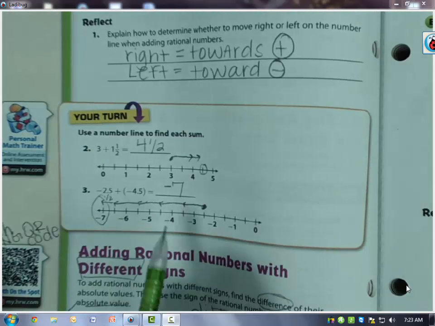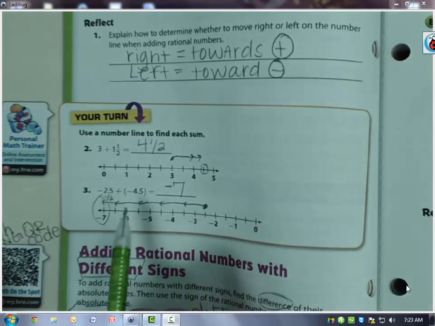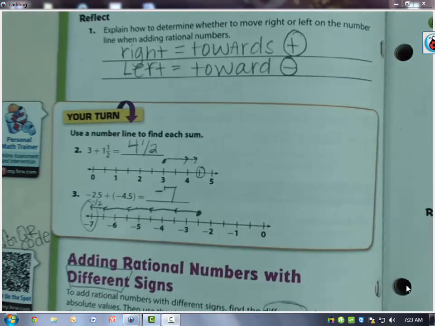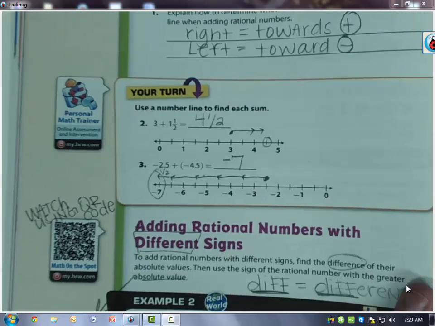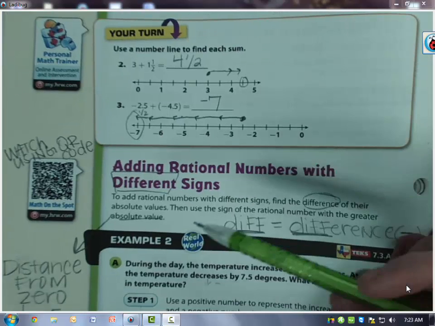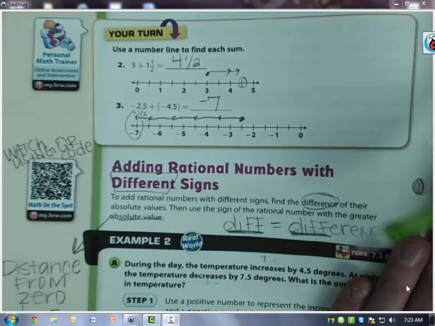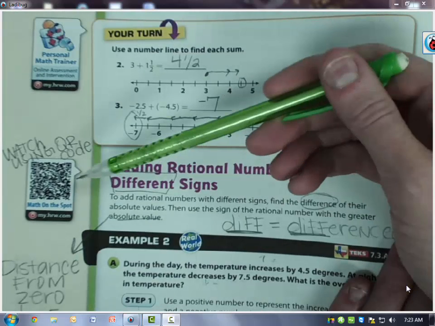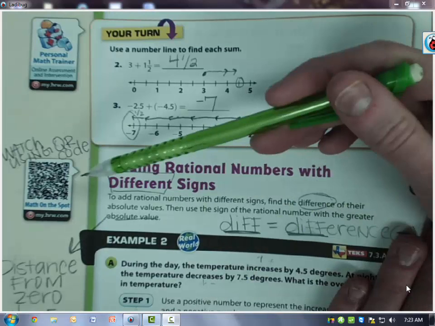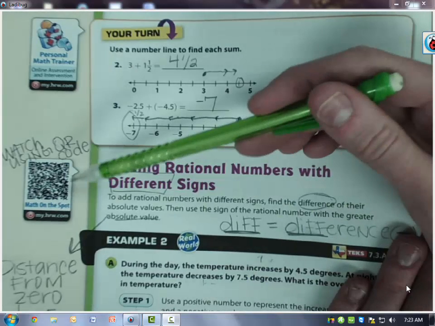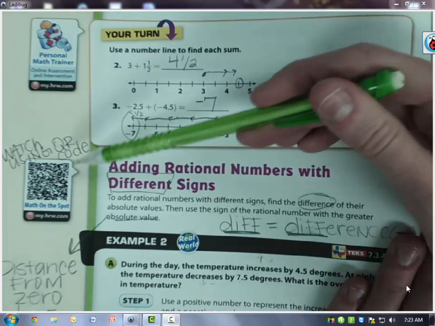Now I want to show you a little thing that I found out last night. If you have your QR code reader, instead of listening to me on this section, you're more than welcome to watch this on your QR code, and fill in what the person says on there and write it down. It's another option to do with Flip Video tonight, because I just want you trying it out. It's a really cool thing to do if you're bored of my voice. But if you're going to stay with me, let's keep going.